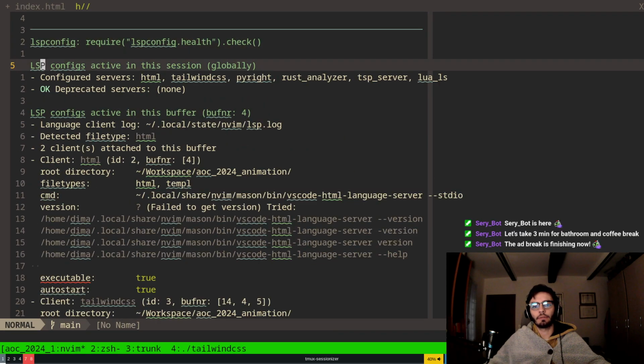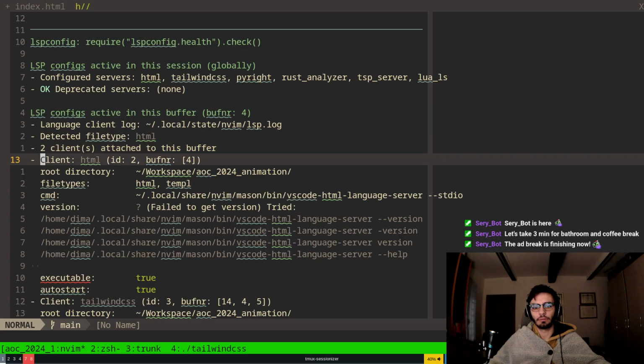Okay, deprecated. All right. Language server, local state, lsp log.